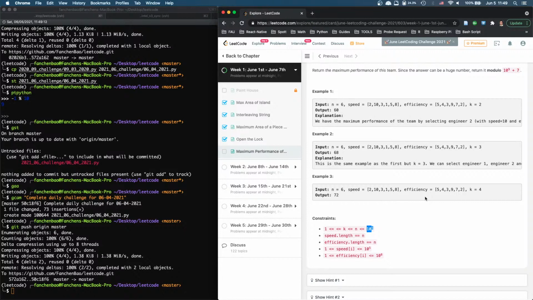And how does that work, right? So I think no matter what, if you pick one person, you get a speed and efficiency. If you pick two people, you essentially also get a speed and efficiency. The speed is just the sum of the two people, and efficiency is whatever the efficiency is. And that is a recursion problem, right? You got two people, you can combine them into one person, and basically we just combine two, and then we just kick out, so the length of the array gets a little bit smaller.